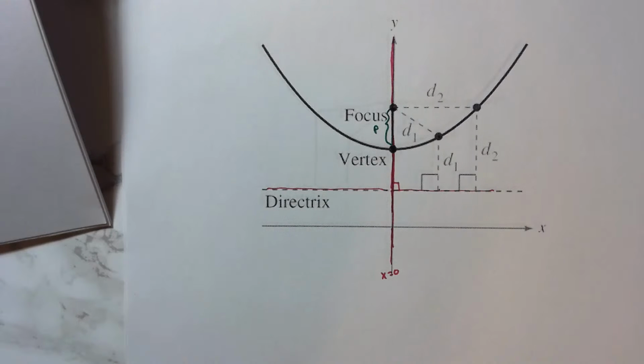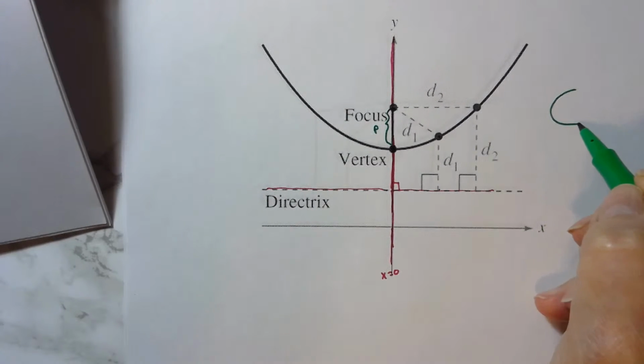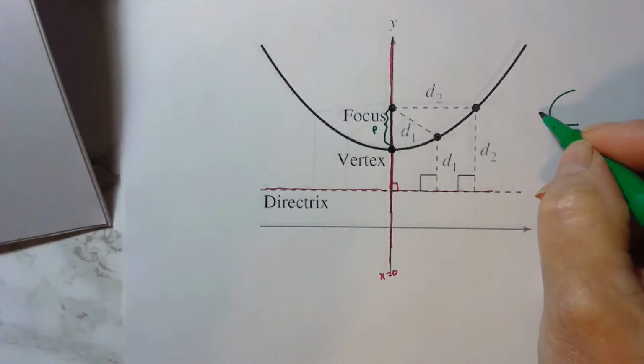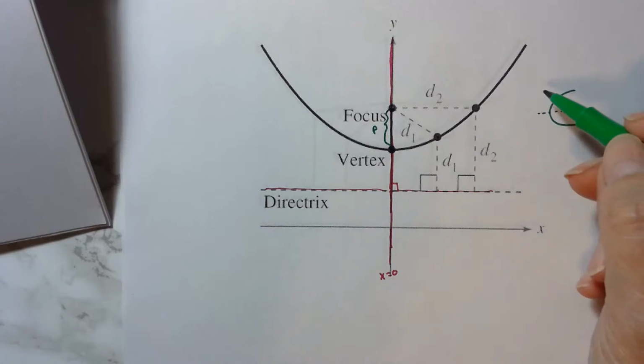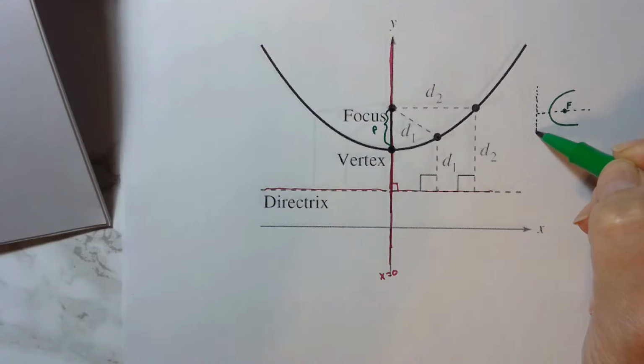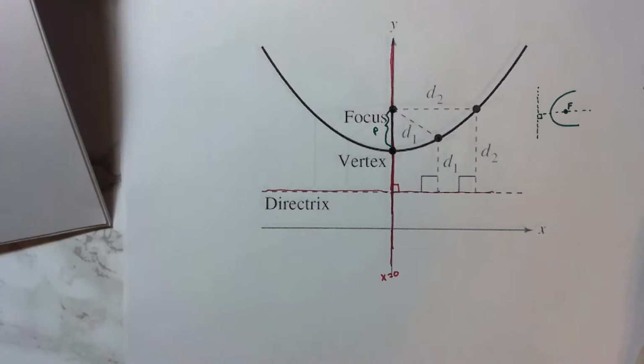And then the directrix, of course, we already said, is a line that's going to be perpendicular to the axis of symmetry. All right, so if my parabola opened like this to the right, and my axis of symmetry has to go through the vertex, and the focus always has to be inside, so it's some fixed point somewhere in here. Then I know that my directrix has to be outside and perpendicular to that. All right, so it's a line perpendicular to the axis of symmetry, and it never touches the parabola. So the directrix never touches the parabola.